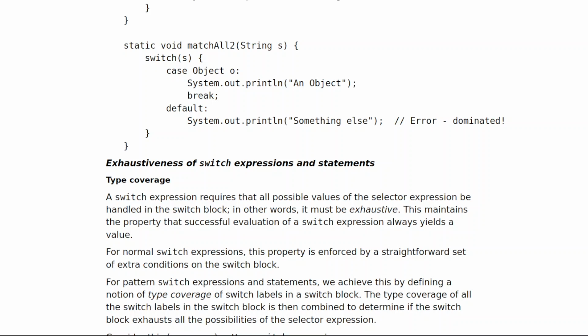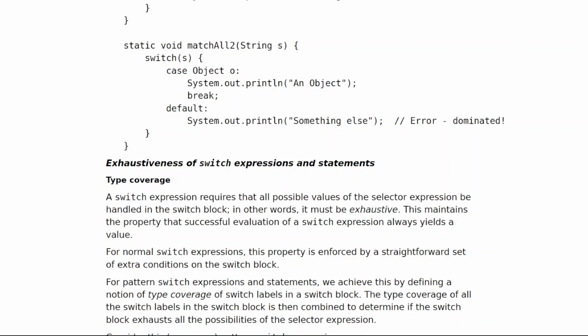Exhaustiveness of switch expressions and statements. Type coverage. A switch expression requires that all possible values of the selector expression be handled in the switch block, in other words, it must be exhaustive. This maintains the property that successful evaluation of a switch expression always yields a value.